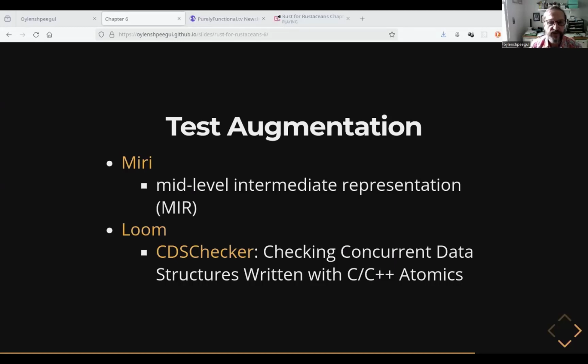And then the book also talks about this thing called Loom, which is from the C world. The name Loom is supposed to evoke interleaving threads. So this is a framework for helping us find problems that only show up in certain threading situations. If you have two threads, it'll arrange for thread A to finish first and then thread B, and also for thread B to finish first and then thread A, and run your code under both and things like that.